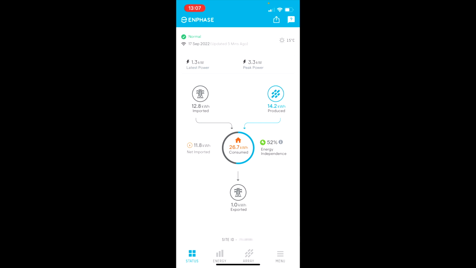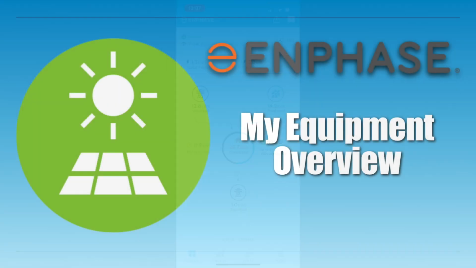I wish they would do two things. One, refresh the data more often than 15 minutes. Maybe every 5 minutes would be really good. And secondly, I wish I could get the granular data out of this without Enphase aggregating it, so then I can do my own analysis and roll it up in the way that I find interesting and helpful. So that's a whirlwind tour of my Enphase system.